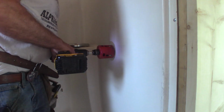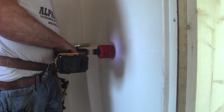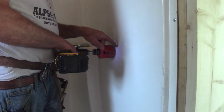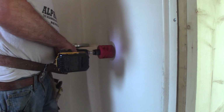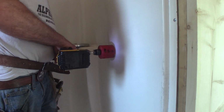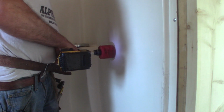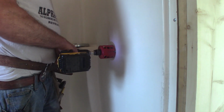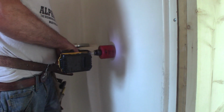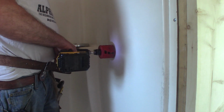Looks like my bit's getting dull. I want to be careful about this, so you don't break the bit off and have this cutting wheel go shooting across the side, making a skip track. There we go, we're in. Slow and steady wins the race. I don't know if it helps or not, but I always do a little eccentric movement here to kind of cut through.